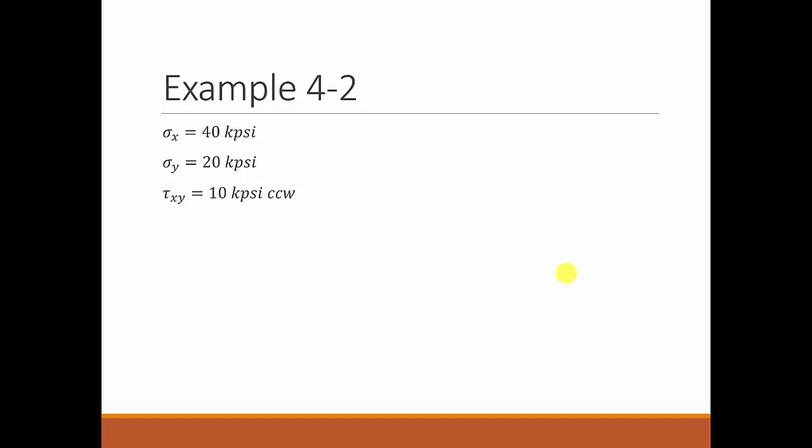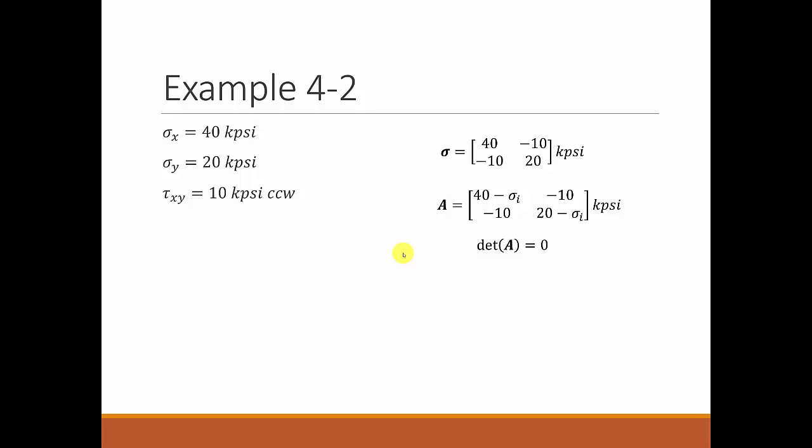So here we have, notice there are 3 elements to our stress tensor, and we're going to assume the other 3 are equal to 0. If we're going to do this by hand, the first thing we would do is construct our stress matrix. It would look like this. So 40 and 20 are the normal, and notice minus 10, because this is in the counterclockwise direction, are the shear elements. We're going to call some matrix A that has the eigenvalues introduced, and those are what will become our principal values. We set the determinant of that matrix equal to 0.